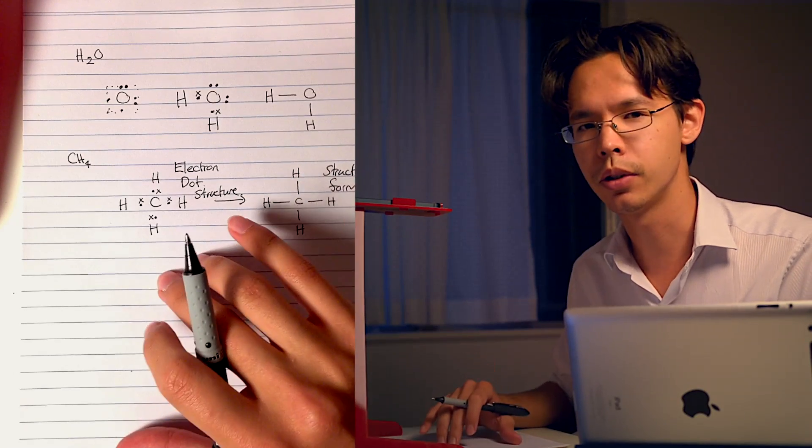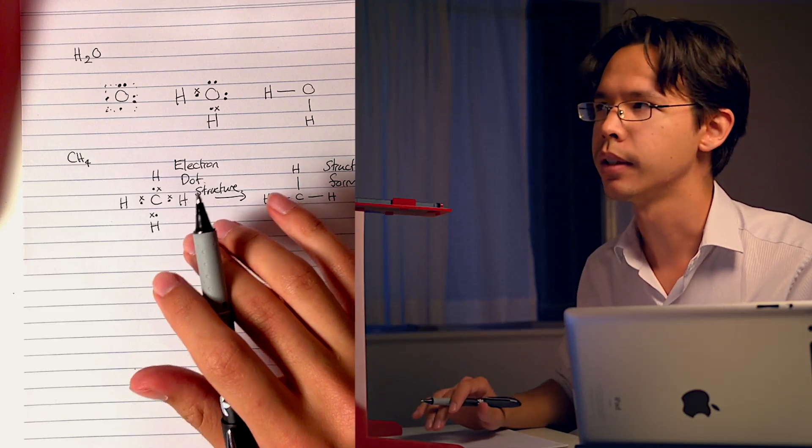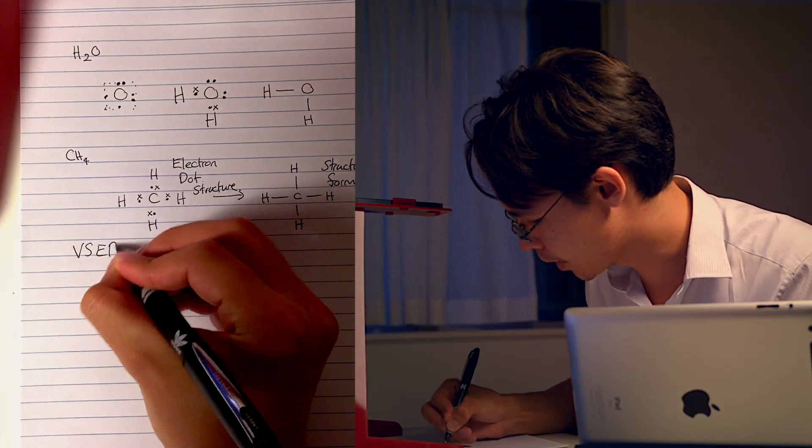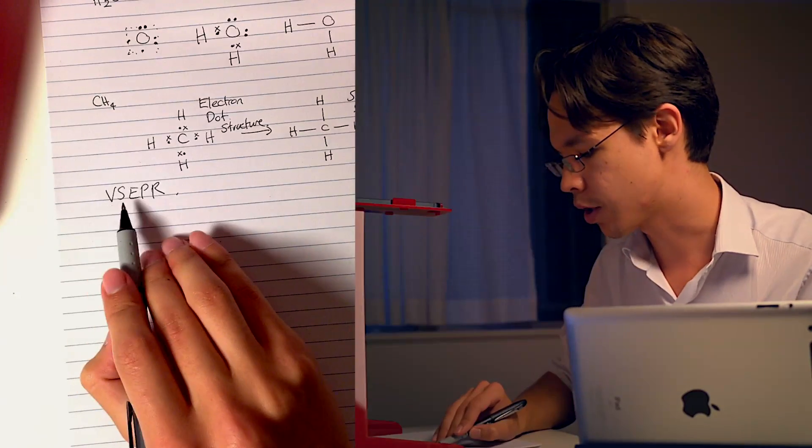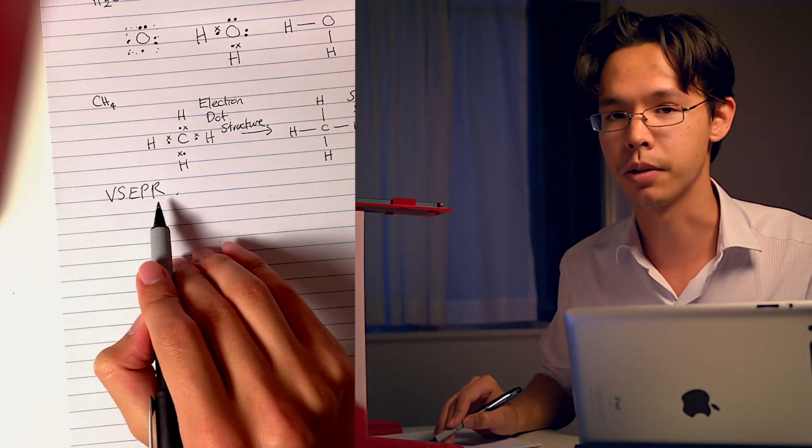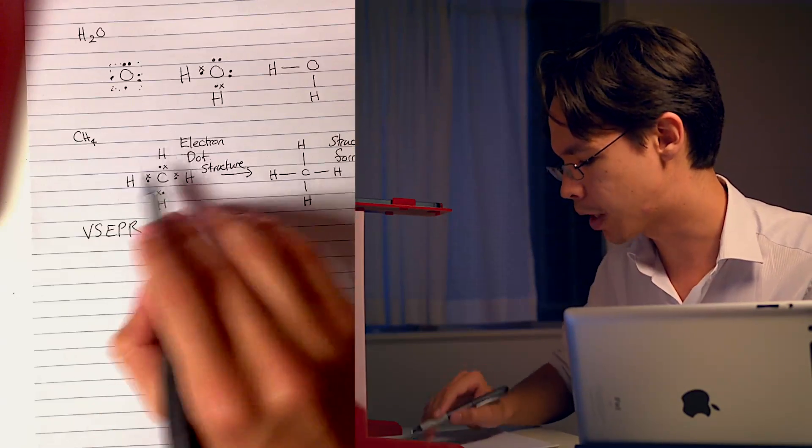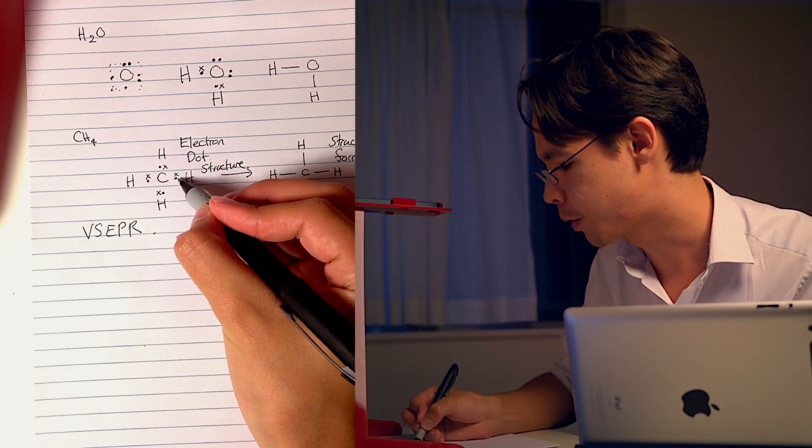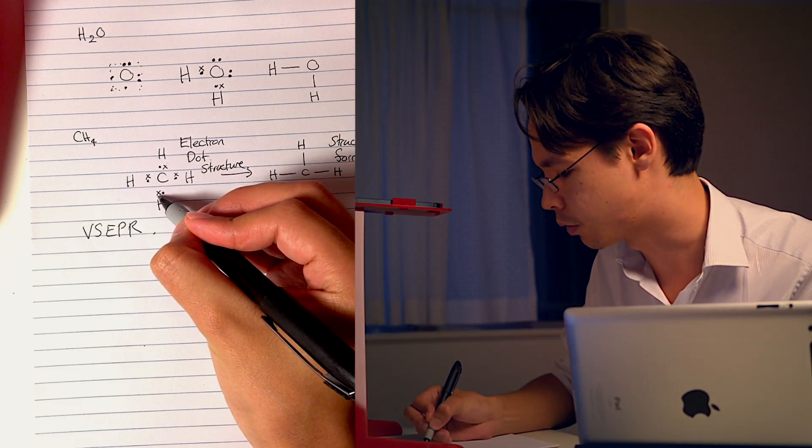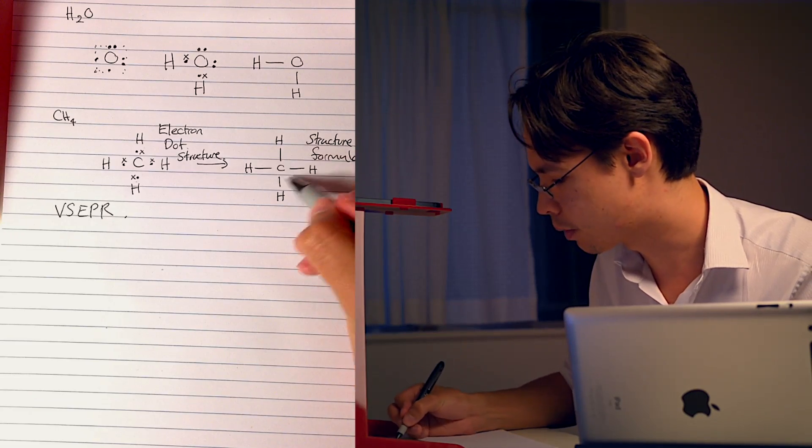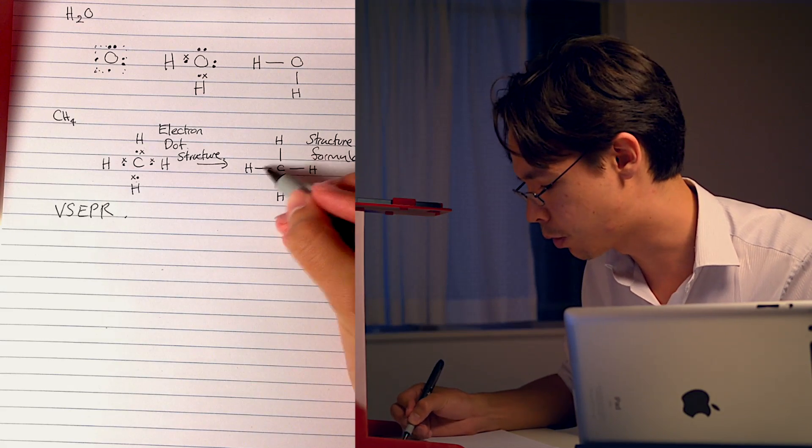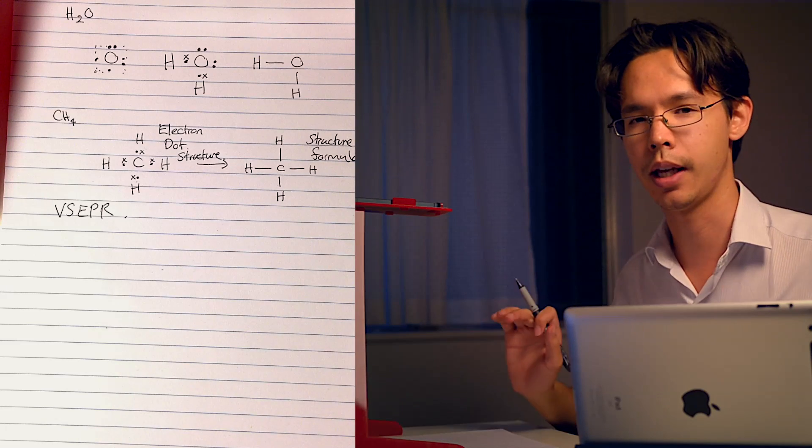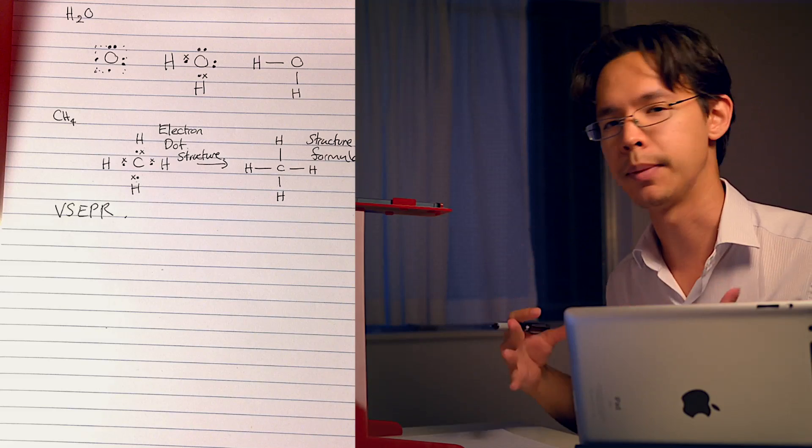There's this theory called VSEPR theory - I like to call it VSEPR - and that represents valence shell electron pair repulsion. That means that if you've got any pair of electrons, this pair here will repel this pair here which will also repel this pair here which will also repel this pair here. So when you draw this three-dimensional shape, you've got four pairs of electrons involved in bonding, and they're all going to push each other away as far as they can until you get the result which is most stable - when they are as far apart as possible.